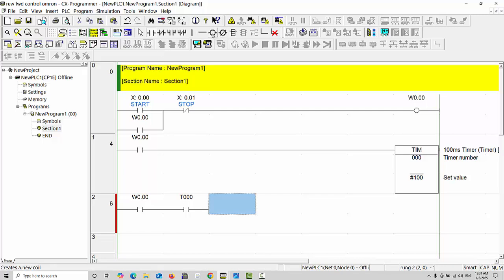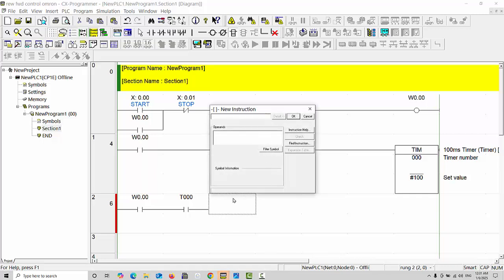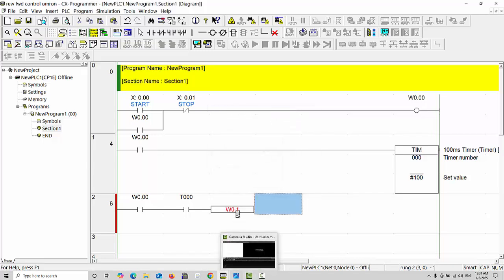And we will make one internal memory relay, W0.1 for example.